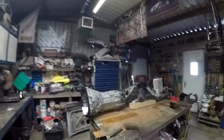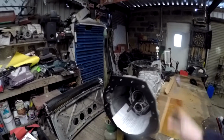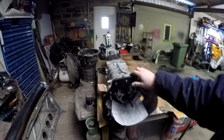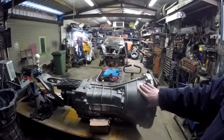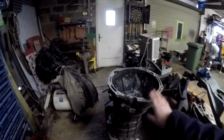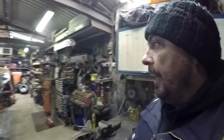I have also been working on the gearbox, so that's a 350Z gearbox I picked up. I've got the adapter plate here, which I need to check out. That's a CDOA, which is a 370Z bellhousing or 370Z box. I've got a CDO3, I believe, bellhousing there, which I've already got machined. Aidan Murray looked after that for me, so I have to get that adapter plate fitting up to that bellhousing, get that bellhousing onto the gearbox.